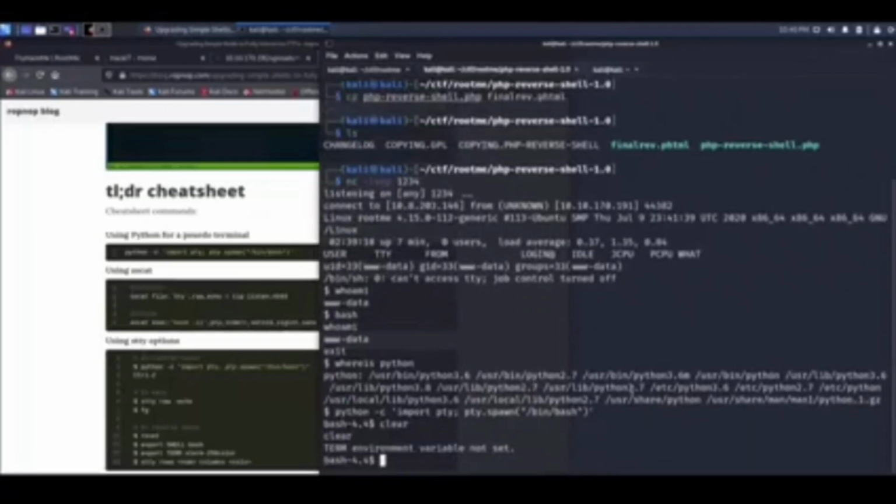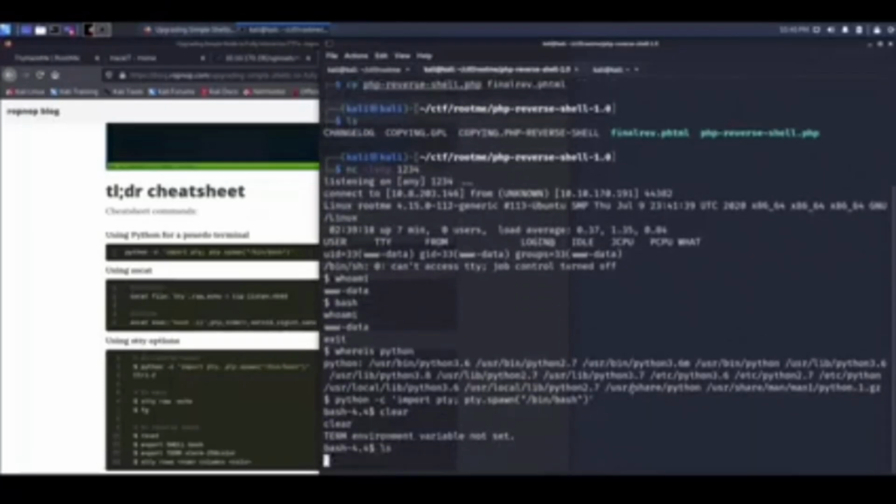By this, we can get an interactive shell, because the shell that we are using right now is a dumb shell. So whenever you get access to a file system with a reverse shell, always do this. So you can type python -c, and then we can type import pty, and then we can end that command, and then we can type pty.spawn, and then we can tell it to spawn /bin/bash. So /bin/bash, end it right there, and then give it the last semicolon. Yeah, now we are in bash.